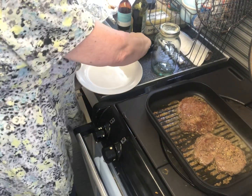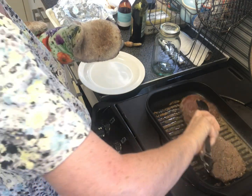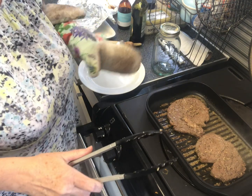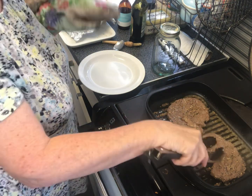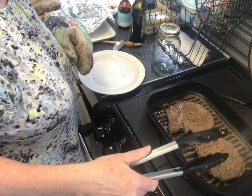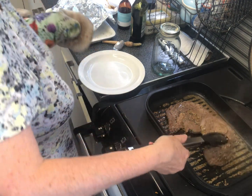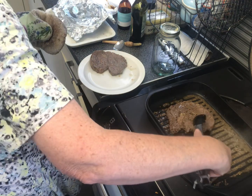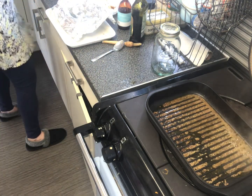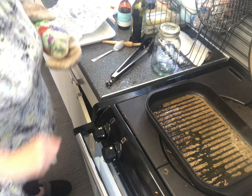So there we go, that's had about 6 minutes. Just give it one final turn. And then we will leave that to rest on a clean plate under some tin foil. We'll just give that about 5 or 10 minutes resting. So I think that is, for us, absolutely perfect. Pop that under tin foil, mainly to save it from Mr. Muffin, who likes a bit of steak.